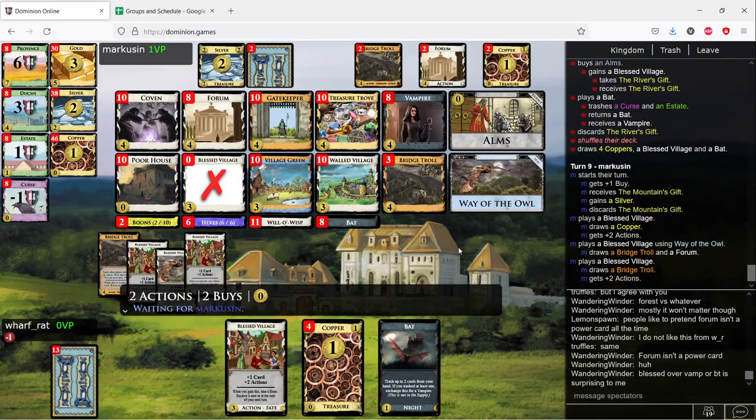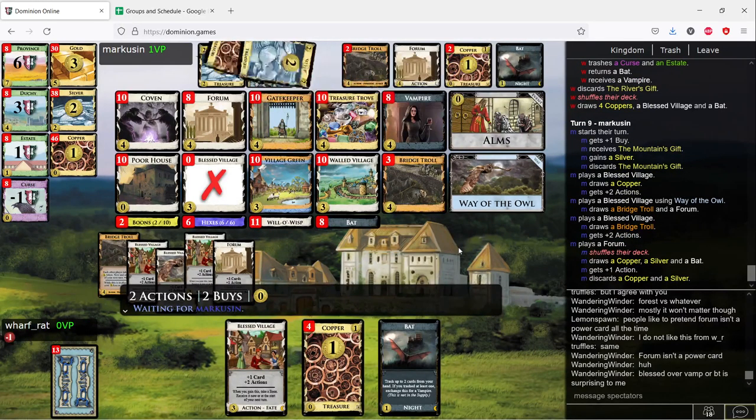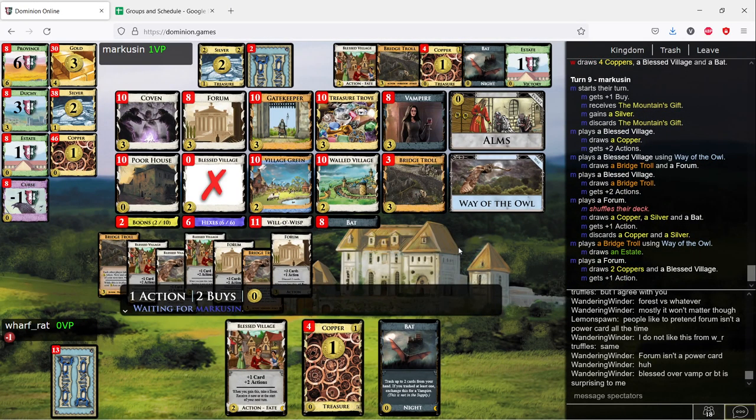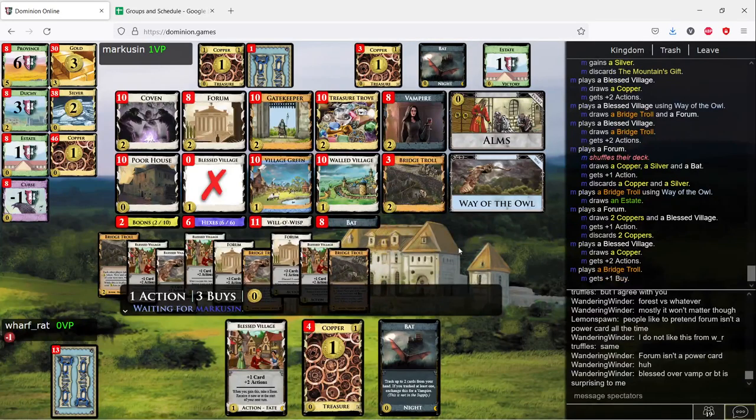Alright. This should be a good turn for Markusin, right? Yes? No? Maybe? Looking good. There should be more villages in their deck, right? Okay, so they do that with the troll. It does drop the cost of things, yeah, but you lose the plus buy. Is the plus buy important? I guess not here, no.